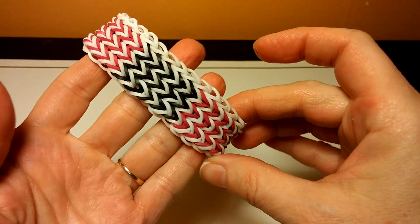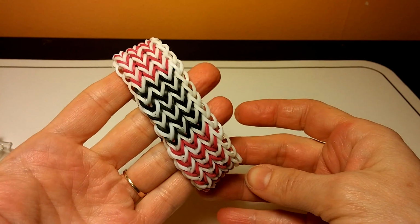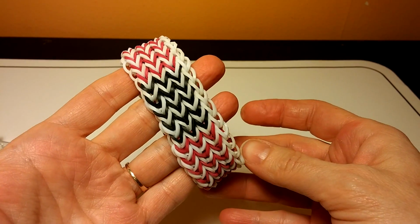And there you have it, the cornrow bracelet on the Monster Tail loom.